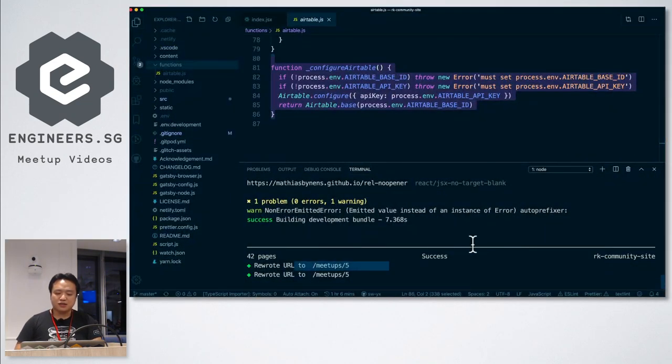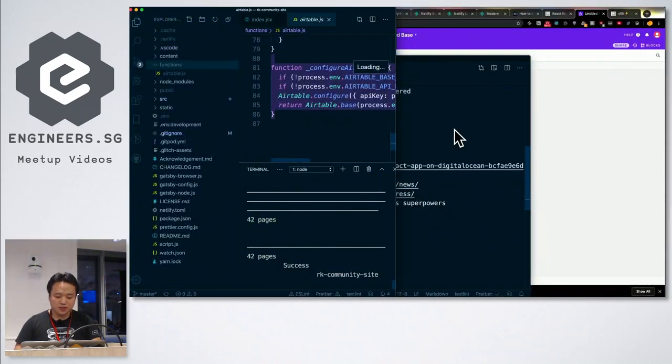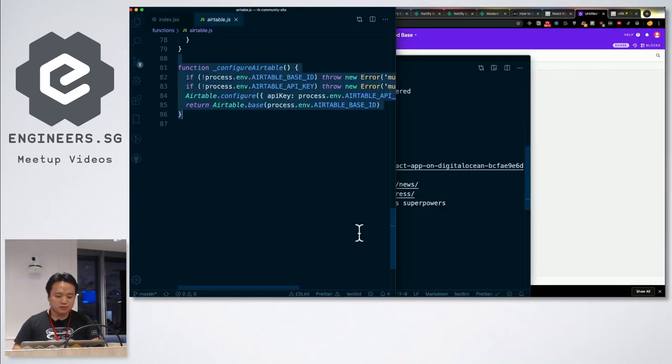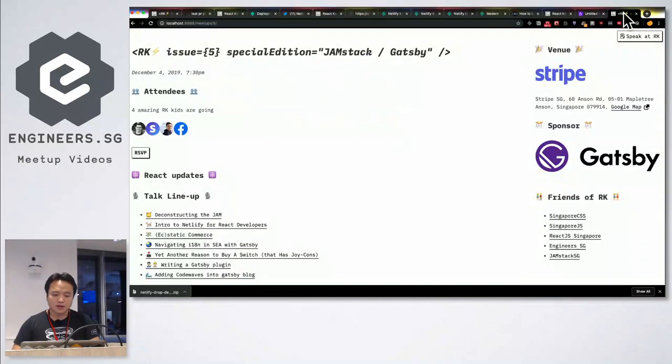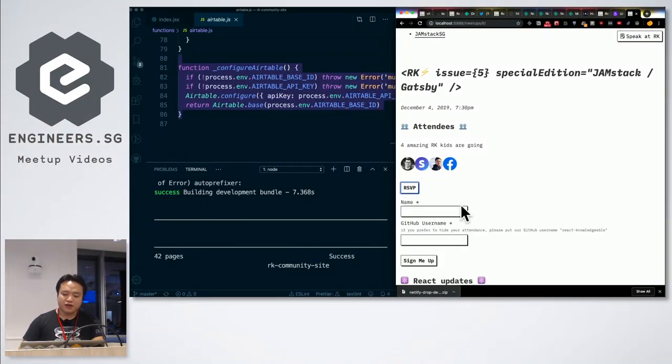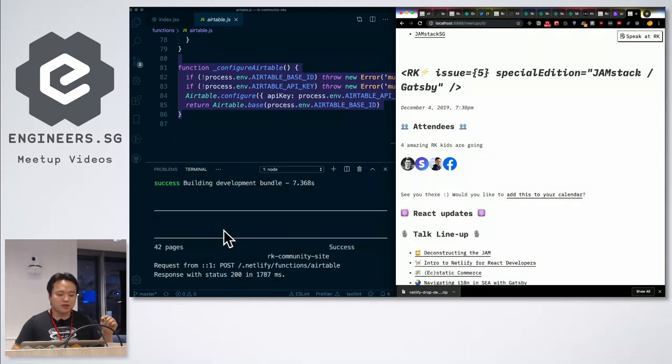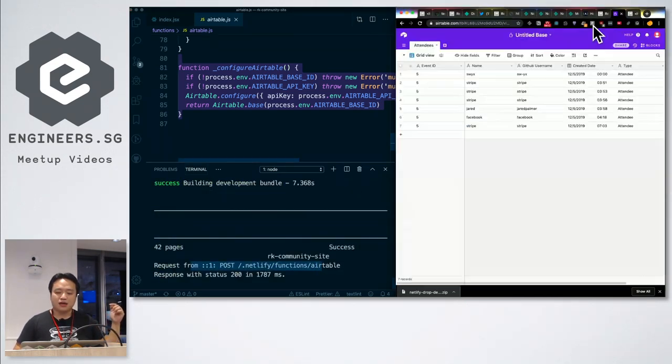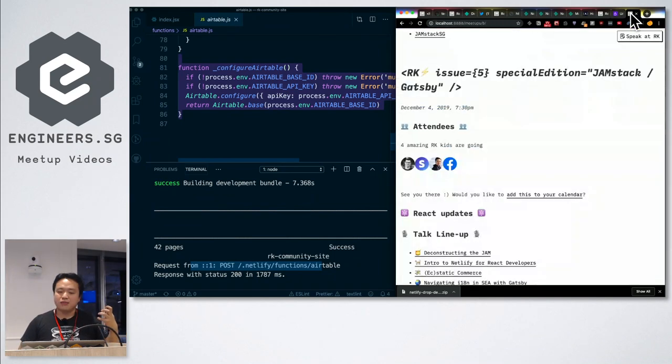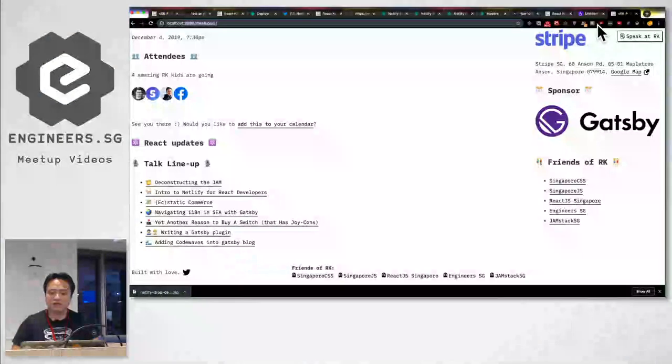So for example, let me just try and show you in the console if I can do it well enough on speed. I'm just going to do Stripe again. It's actually going to simulate that API response in the backend and actually add it into my database. And all of this is running locally. I'm on localhost 8888 right now, and it's showing up. So I have a local emulation of both the front end and the back end, which is very important for high fidelity testing.